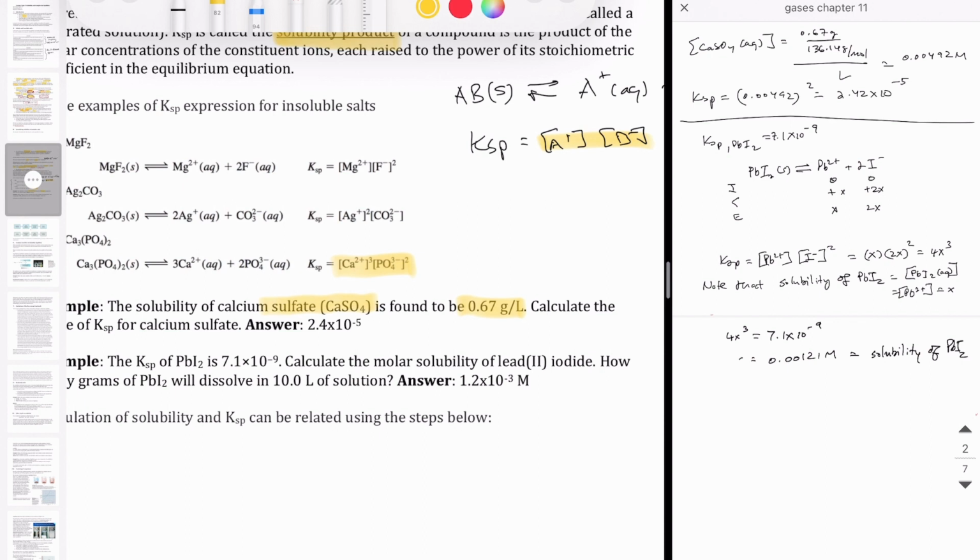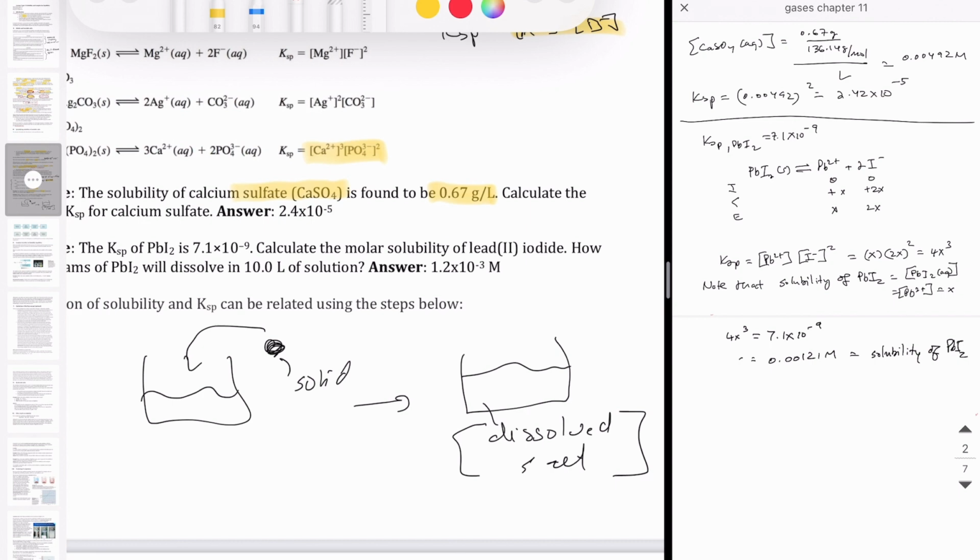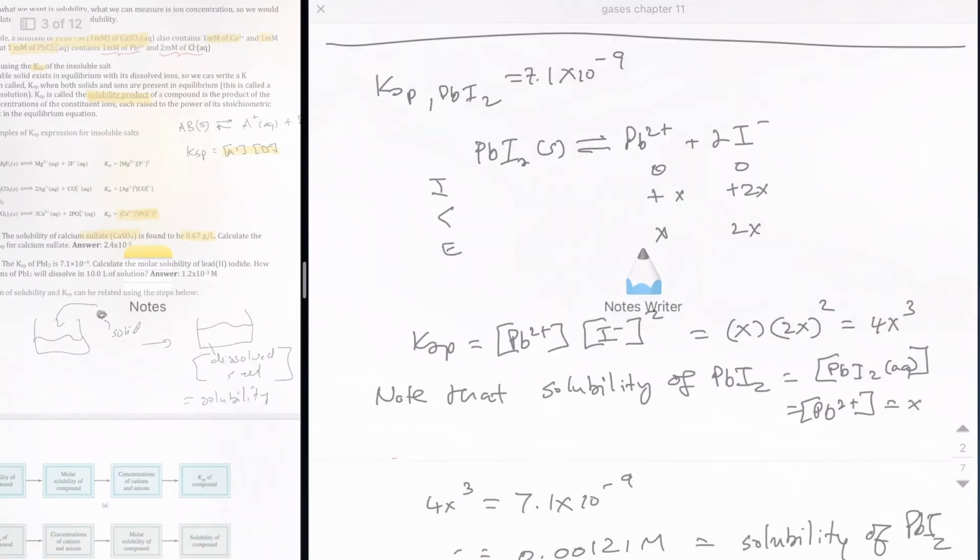equilibrium. So imagine taking a salt that is a solid and putting it in a container that has water in it. After the salt dissolves, you have some concentration in it, and that concentration of the dissolved salt, put brackets around it, is your solubility. Now, of course, what happens with salt is it doesn't stay as dissolved salt. It separates, or dissociates, into its individual ions. So what we have to do is calculate the ion concentration and then connect it back to solubility. And that's what I'm going to do here.